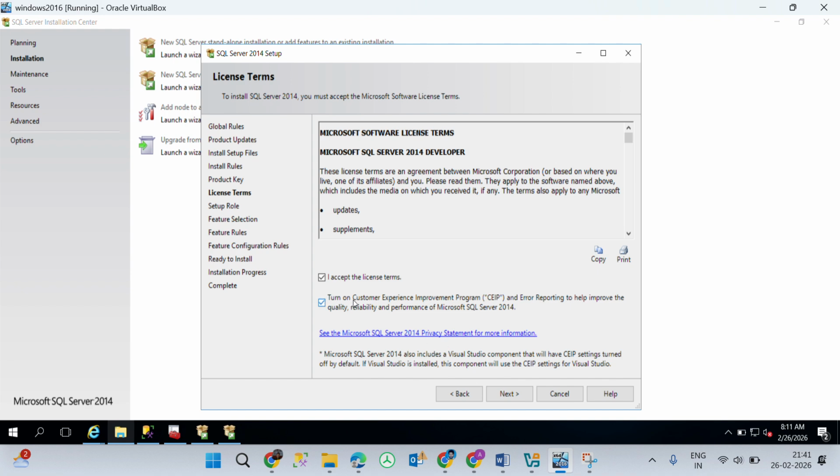Last time, as we saw, there was the send error report usage option. We were sending whatever errors we face in our SQL Server, for whatever databases we create and keep. Whatever error messages come, they will pull the report if we select it here.